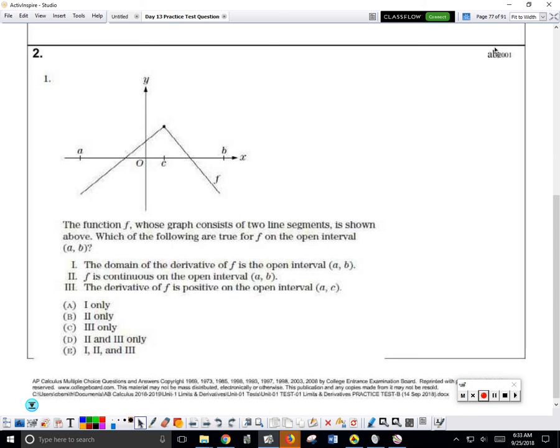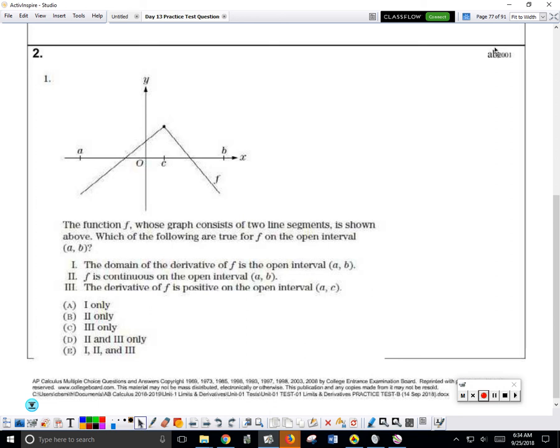So in this one, I had put B because I thought that it wasn't differentiable because it's a corner. So I didn't think you could find the derivative and know if it was positive, or just find the derivative at all. But I think I was wrong. You're partway there, so it's not all wrong, that's for sure.